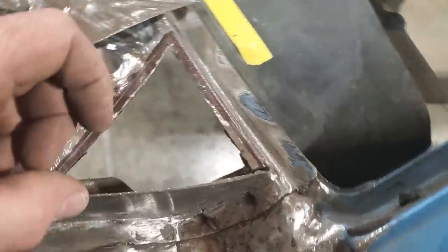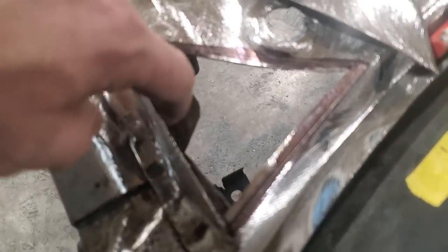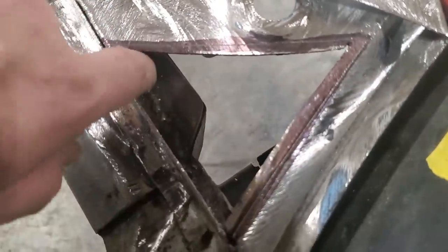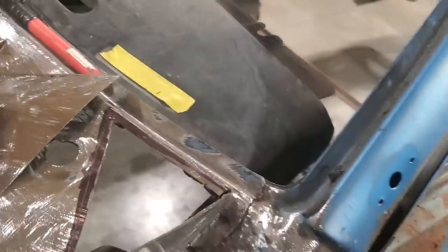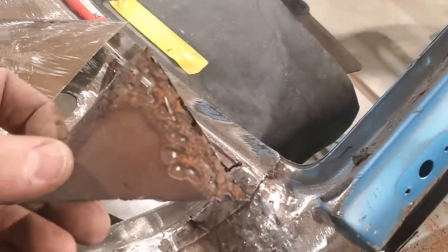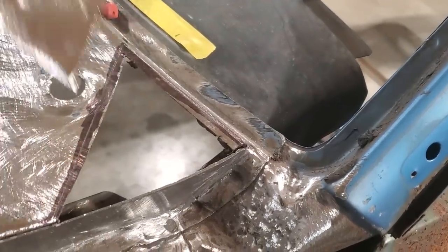And the reason why I cut this out is because I had to weld that top on this piece down here. I couldn't weld that from down there. And when I put that piece in here with that rolled edge on, I had to weld the top on here. So I got it through here. So I got all that welded on now. And that's basically what you're up against there. That was the piece that was there. I cut it out, trimmed it back and whatever.